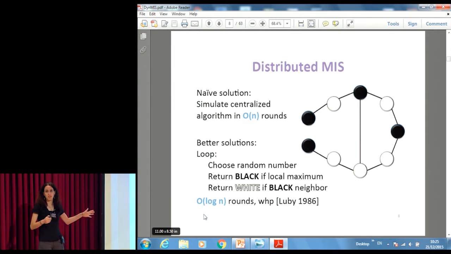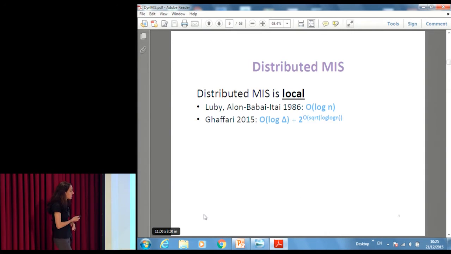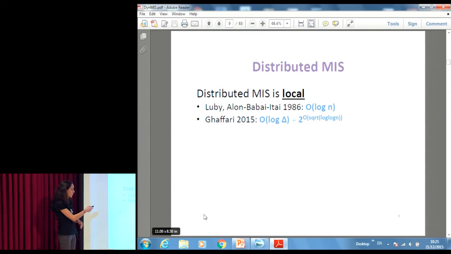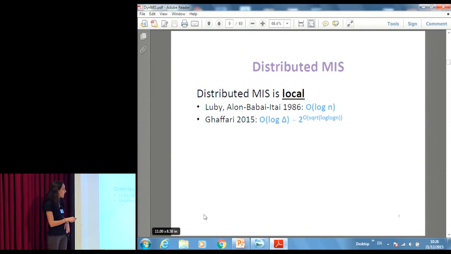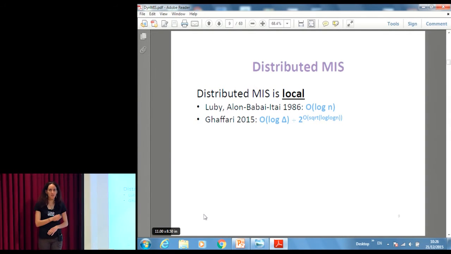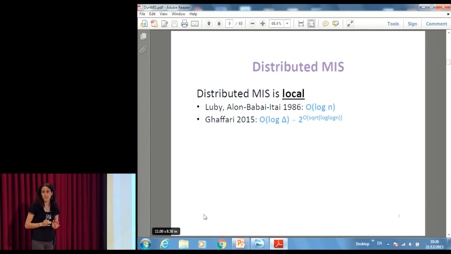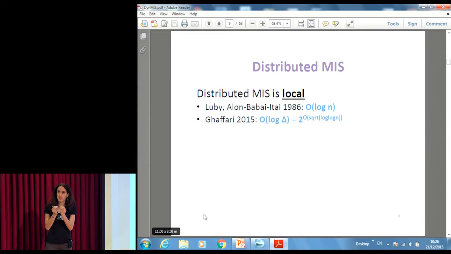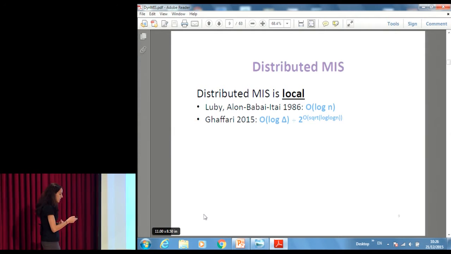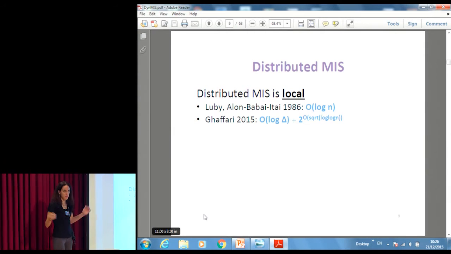So that's the basic distributed algorithm for solving an MIS. It was also proven by Alon, Babai, and Itai, and there's also another paper. They're all from 86. They all revolve around the same ideas. There are slight variants for this, but this is the basic idea of breaking symmetry in log n rounds, log n phases. There was a bunch of other works. I didn't write all the literature here.